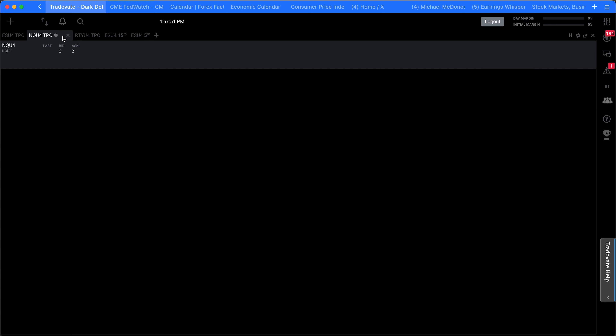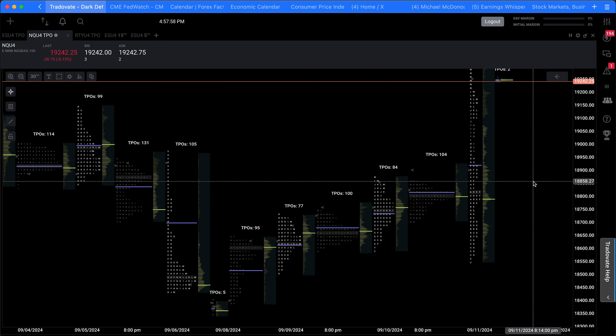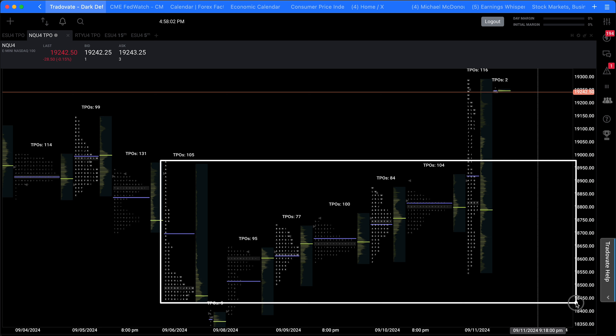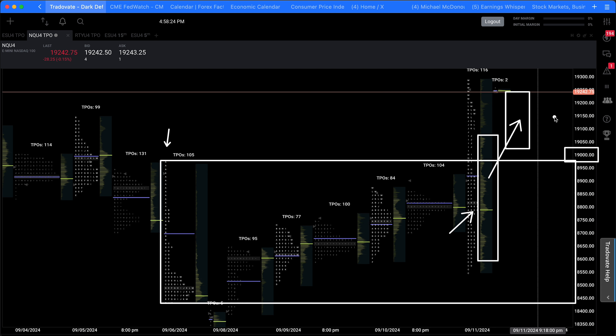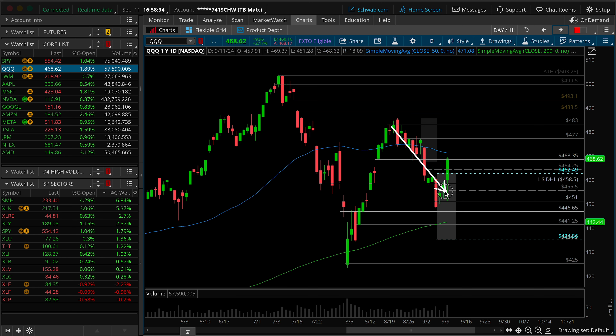Let's finish it up on the NASDAQ with the market profile — the NQ futures. We'll do the same sort of approach: where did we end up with value relative to Friday's range of last week? Here is Friday highlighted in white, and here is today's value area on today's NQ futures. So we made some progress outside of Friday's range, but not a ton. The point of control is contained in there as well. Going forward, I would want to see value tomorrow over 19,000 in the NQ futures. If value can progress to something that looks like this, that would be a strong step for buyers to initiate a stronger counter-trend move on the daily chart. Because we know, if we quickly go back to the daily chart, this is a short-term downtrend — you have highs, lower highs, lows, lower lows have been brought in.